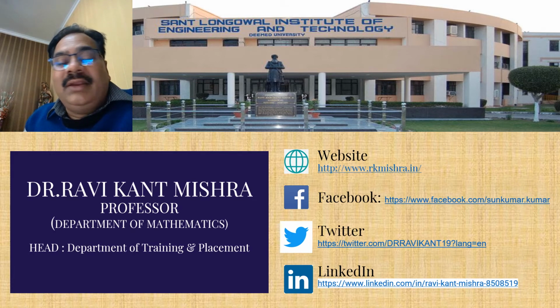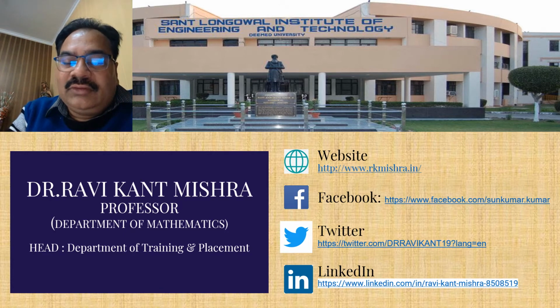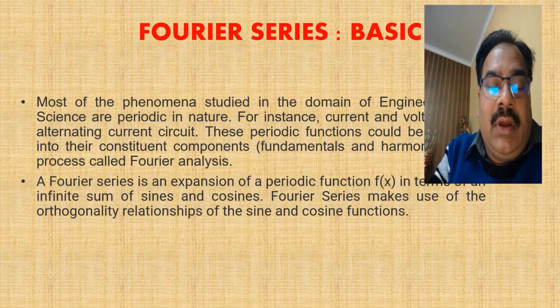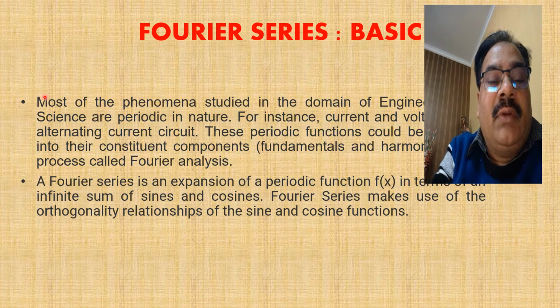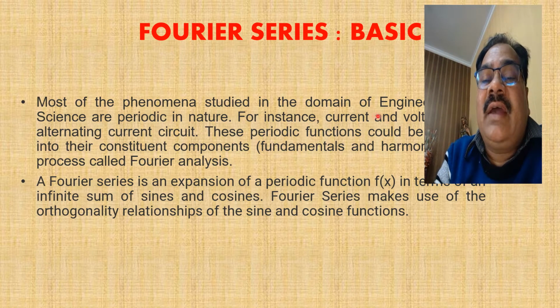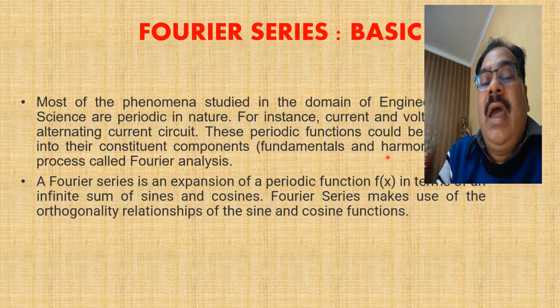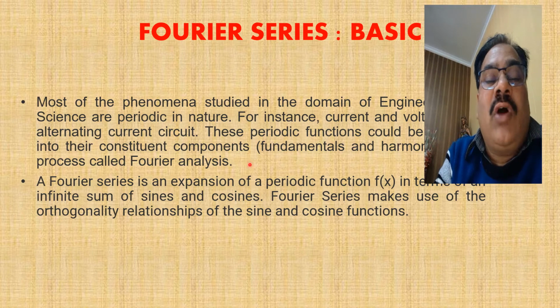Then Fourier combined both the functions, sine and cosine, and the combination of sine and cosine is known as the Fourier series. So let us look at what is detailed in the Fourier series. Most important phenomena studied in the domain of engineering and science are periodic in nature. For instance, current and voltage in an alternating current circuit. These periodic functions could be analyzed into their constituent components, fundamentals and harmonics, by a process called Fourier series.